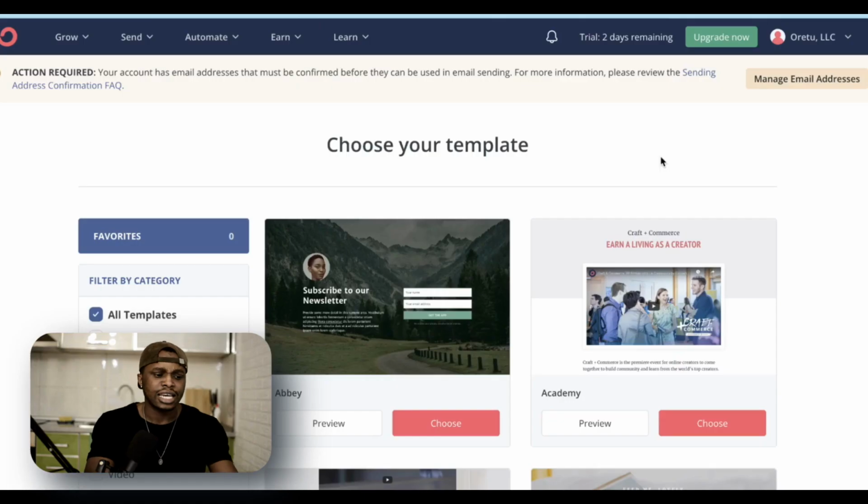Also, I want to make a correction in this video because in my last video that I did on ConvertKit versus system.io, I made a claim which isn't true. I now realize that on ConvertKit you can actually track your conversions from a landing page through to the thank you page if you decide to run paid ads. With ConvertKit, you can actually have a thank you page, which wasn't the case before, but I'm now making this video to update that claim and to just set the record straight. Let's get right into it.